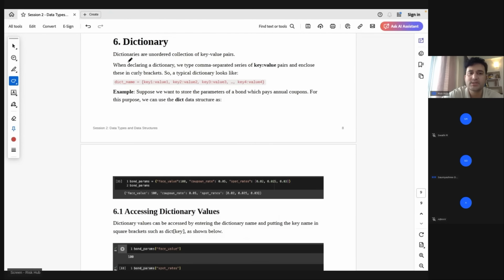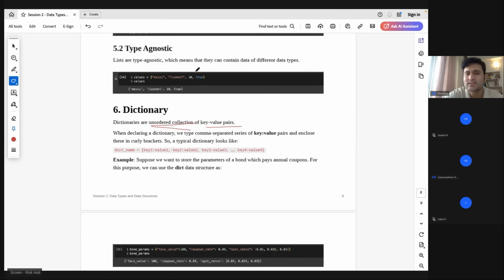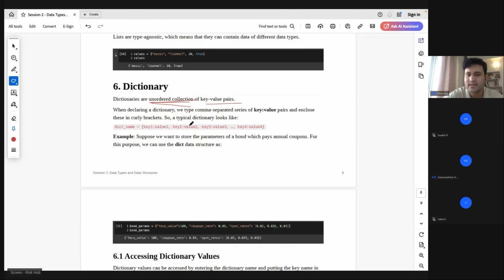So what are dictionaries? These are unordered collections of key value pairs, right? So lists are ordered, but dictionaries are unordered. All right. When declaring a dictionary, we type a comma separated series of key value pairs.